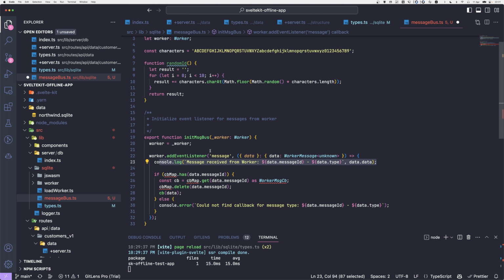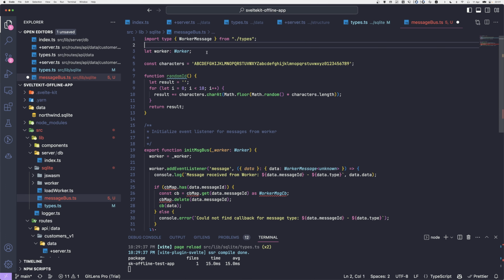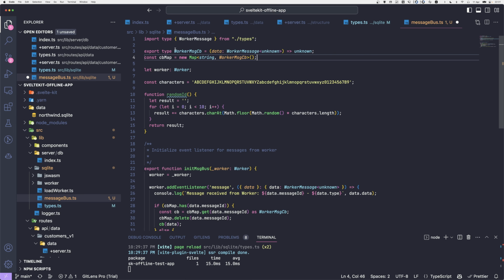then we have to introduce a new map. So it's a structure where we can put callbacks. So I will do that here on top. So we have first the type WorkerMessageCallback. So it's just a function where we pass the data we received as a response from our worker, from our SQLite worker, and it returns anything.